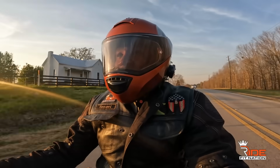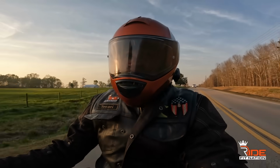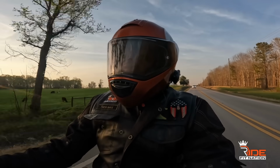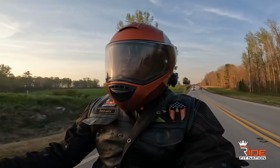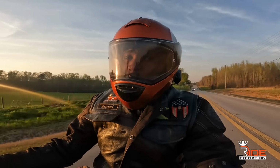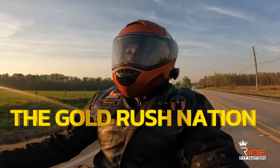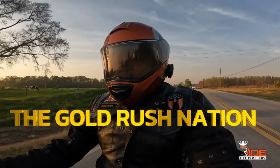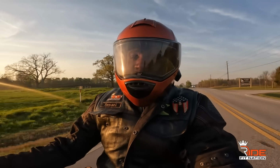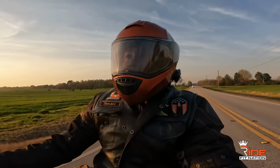But I'm still going to create that group, the Gold Rush, and I'm going to make a logo for it. I might call it the Gold Rush Society or the Gold Rush Organization or the Gold Rush Nation. But yo, I'm just going to have fun with this Gold Wing thing. This bike is superb. Can I tell you that? I haven't even opened this bike up yet. I'm in 5th gear.